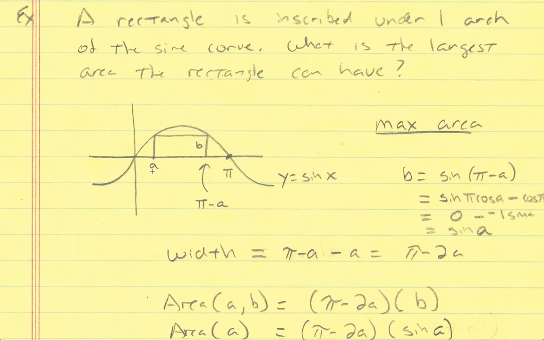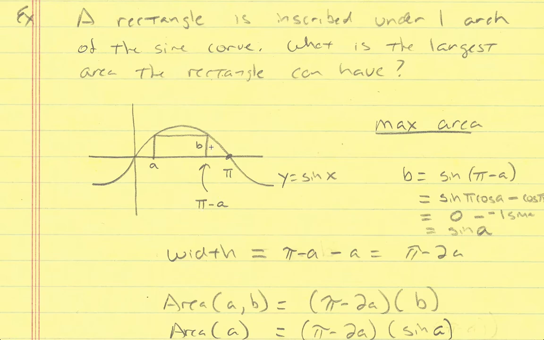For example, if this is at 3 and this is at 5, the distance is 5 minus 3, so that's what I did here. I subtracted them. That is a width of pi minus 2A. Now the height of this rectangle. The height of the rectangle is unknown. Of course, it is the same thing as the height over here. It is a rectangle, and like the problem we did before in class, this height of B hits the sine wave at the exact same value.